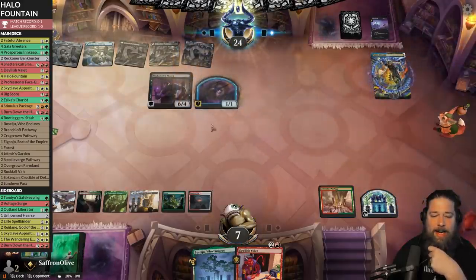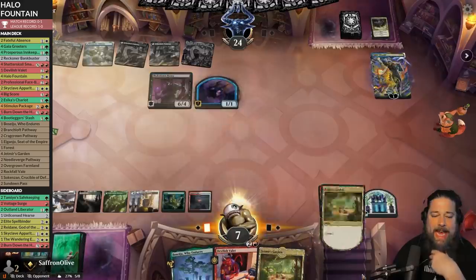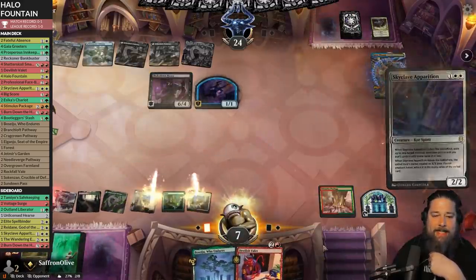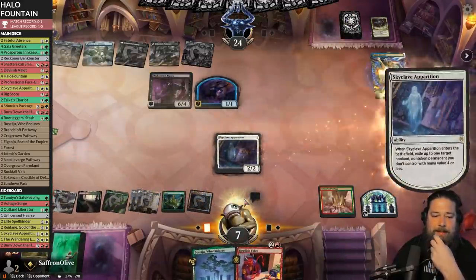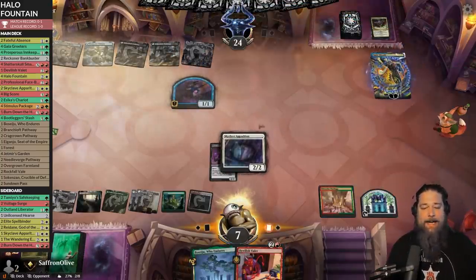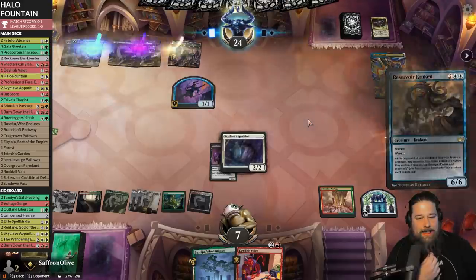Phases out, we draw. Come on, deck. Jetmir's Garden, cycle that into Skyclave, cast it, get rid of the Shakedown Heavy. This is still just like, oh my goodness. So much fizzling. Our opponent is playing at the timeout pace. I mean, I guess we're not that far behind.